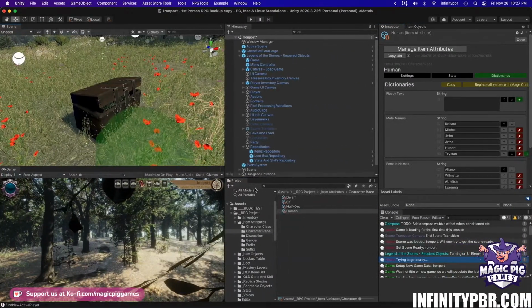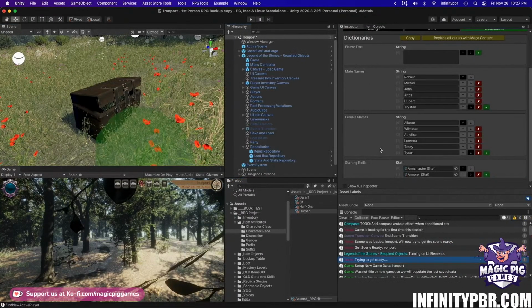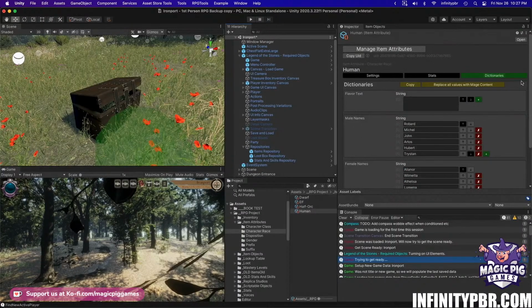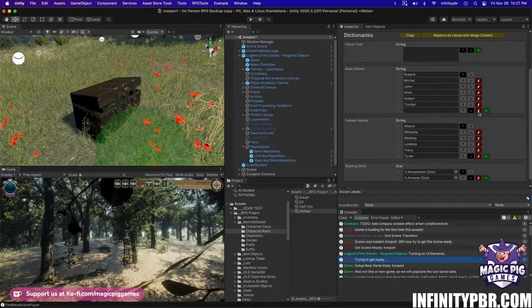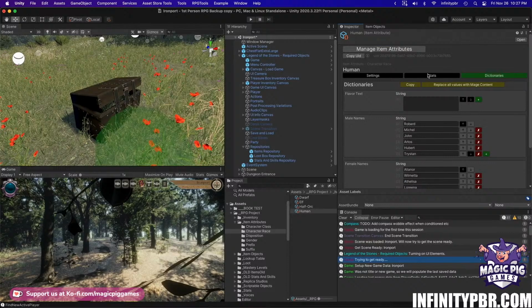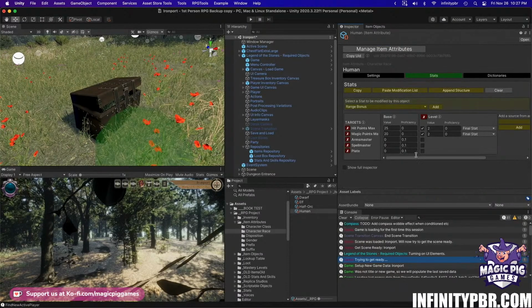I would love to show this, but I think it would be too daunting for someone who's just looking into it and being like, whoa, what's this? This is the new dictionaries with male names, female names. So now these are our lists. They're basically just lists, and you can add entries to the lists. We've got all these stats, and we've got some complex stats going on.